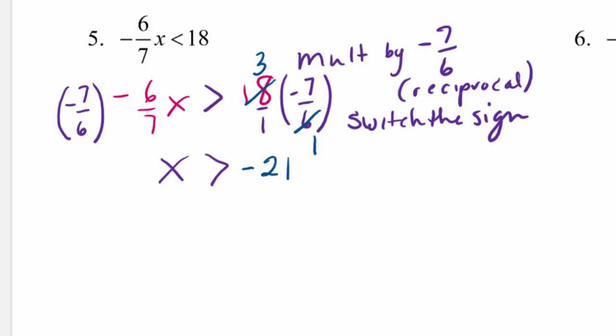So our solution will be all the numbers x that are greater than -21, which means that -21 is our smallest number. It's going to be on the left side of the comma, and we don't include it in the solution this time, so we're going to use the parenthesis. And because we want all the numbers that are bigger than -21, they will be on the right-hand side of the number line, so we go towards infinity, and infinity always gets a parenthesis. Yeah, you're starting to see how this works?